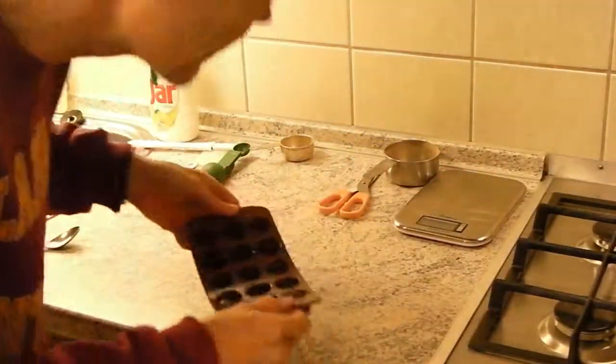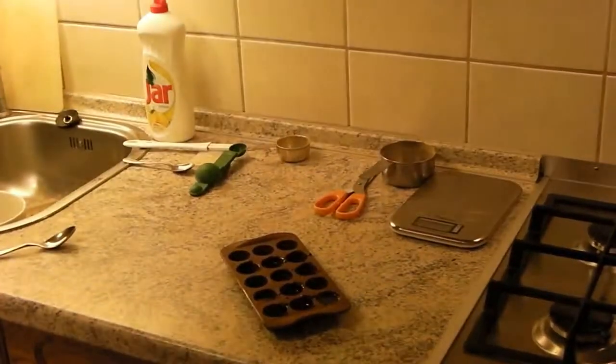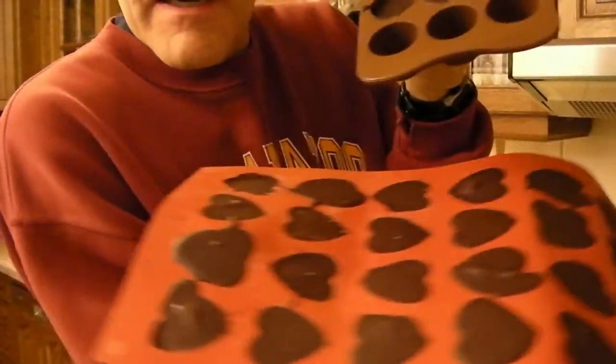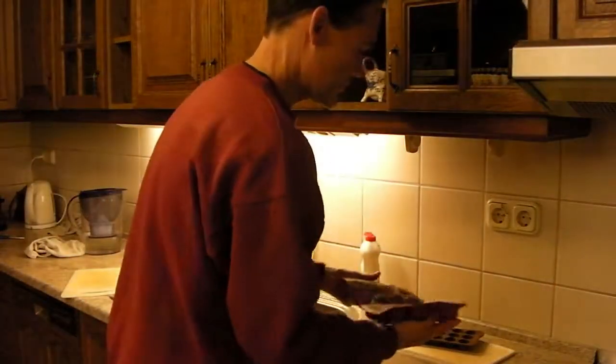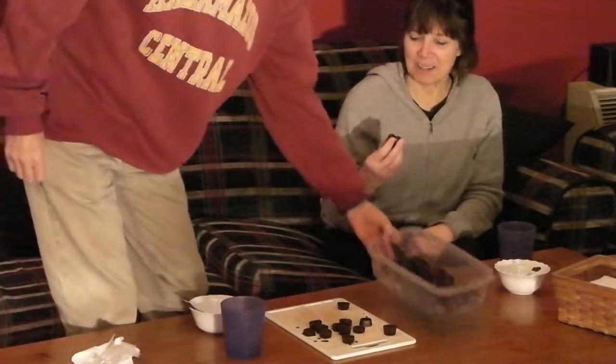And I recommend cleanup on this as soon as possible because chocolate is hard to get out of bowls. So just stick it in the sink, wipe it out really quickly, and wash it, and you'll be done. And then you can enjoy your chocolates without any mess. Okay, so here is the fantastic result of these chocolates. Now I'll push them out, put them there. Good. Alright, so here's the result, and now you can enjoy.